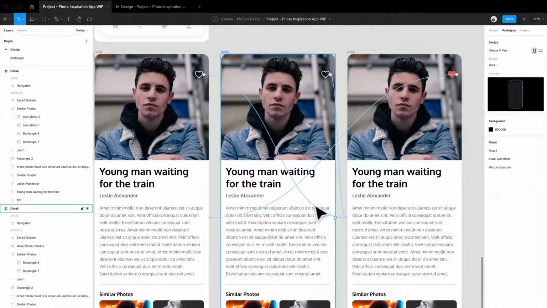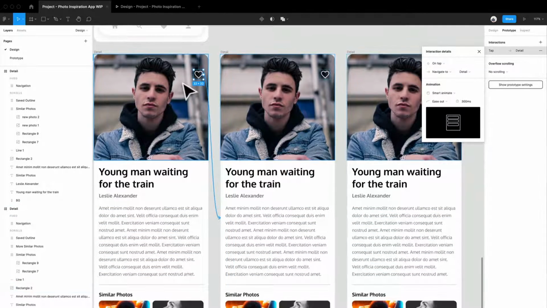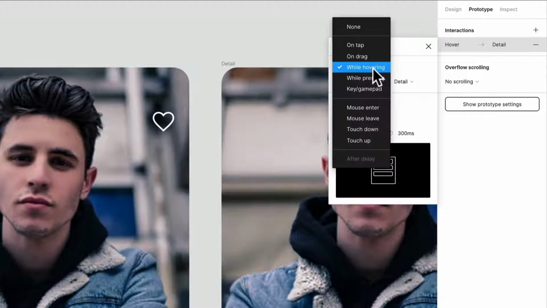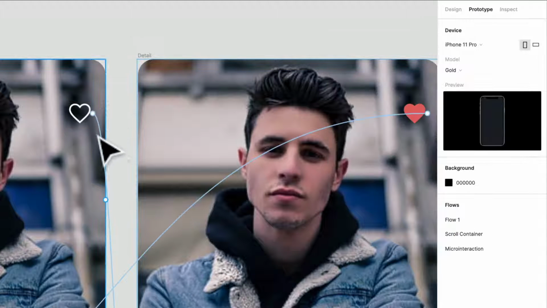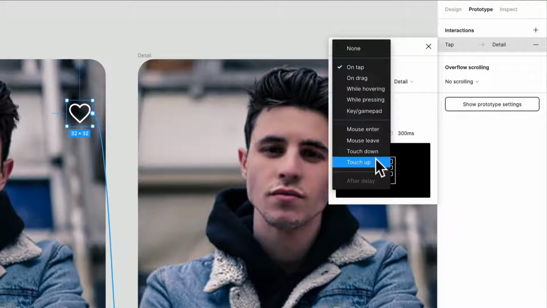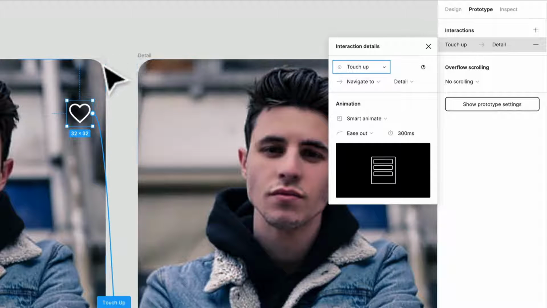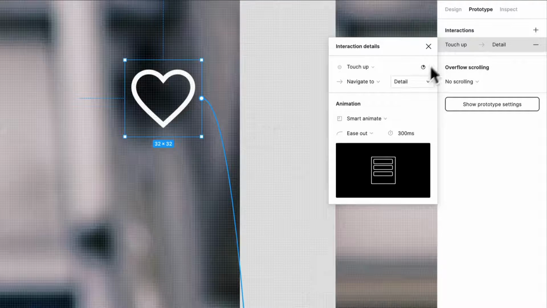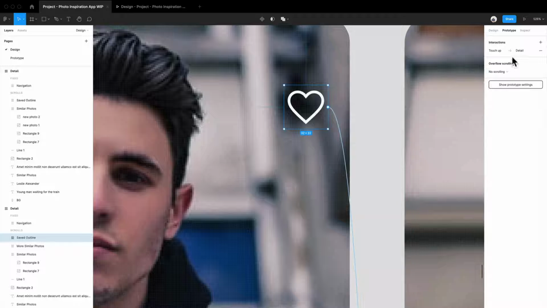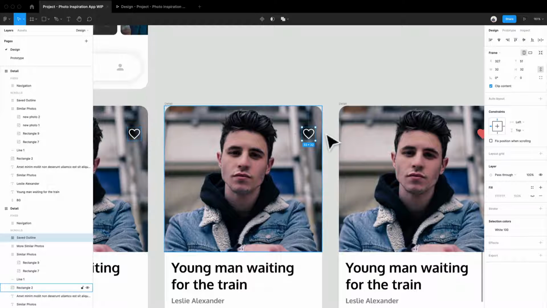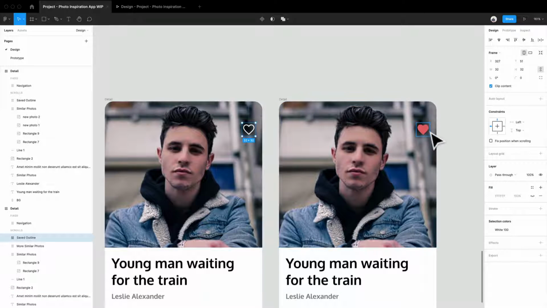What we're going to do is create a hover animation. So instead of on tap, let's go ahead and do on click, because it'll be the same type of animation. So maybe touch down, and then this one on touch up. Okay. And we're going to just modify this one a bit. We're going to go into saved outline, go into our design panel here, because we're going to make sure that this is going to be a click. You'll see something happen here, and then it's going to turn into that.